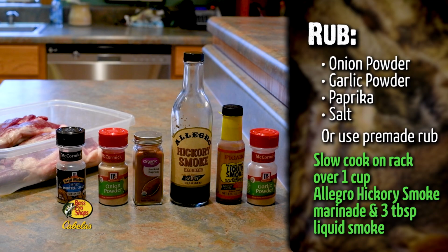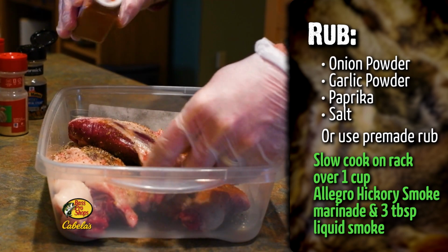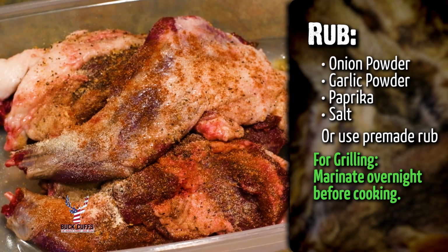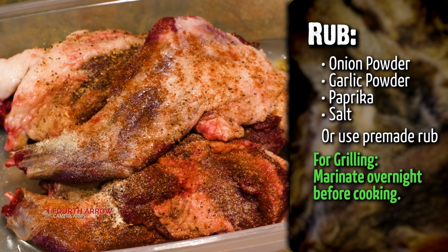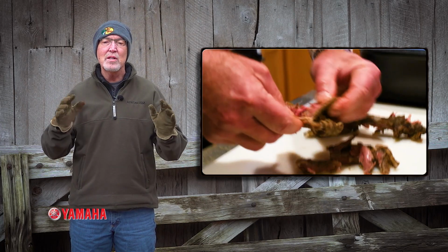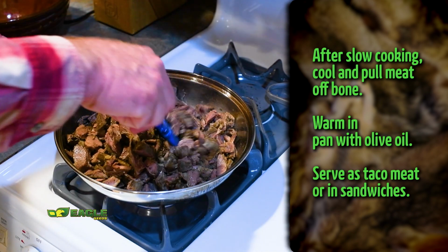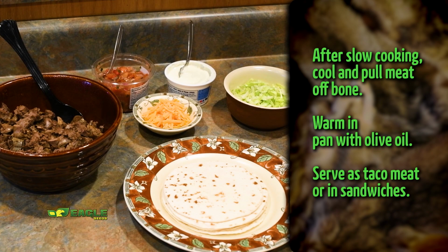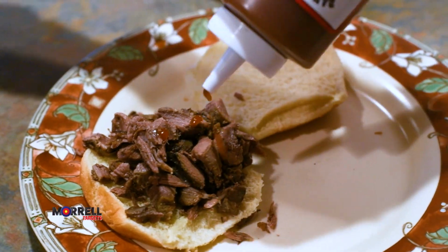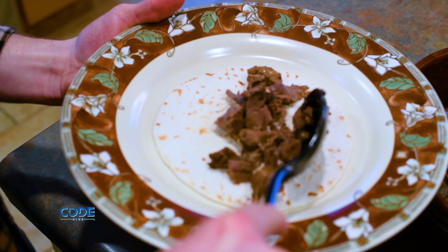Sean simply applies a rub of different seasonings to each shoulder and ham. After applying the seasonings, the meat's ready for either a grill or Instapot. Everyone was excited to try a meal of raccoon, so Sean cooked one the previous day, brought it over and warmed it up at the proving grounds. This meat was perfect for tacos and barbecue sandwiches. The raccoon meat was tender, full of great flavor, and a wonderful source of natural protein.